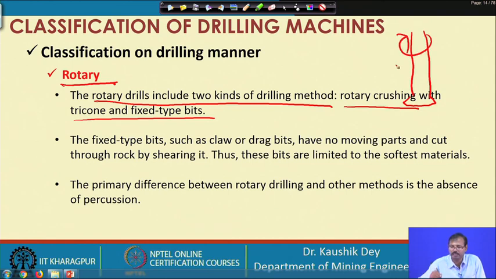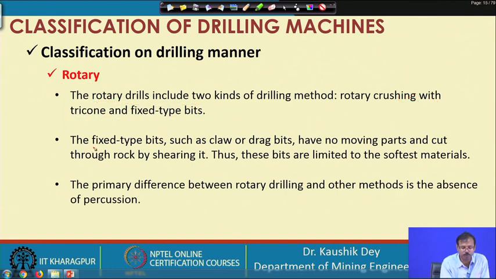The rotary action is given onto the drill rod, where a feed pressure is given onto the drill steel, so that the rotary bit always rotates by rubbing the rock layer, and it is in consistent contact with the rock layer. So, the thrust requirement, the feed pressure requirement, is a little bit higher in rotary drilling, because abrasion action is taken by the rotary drilling.